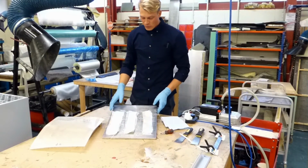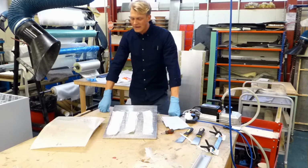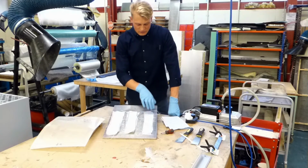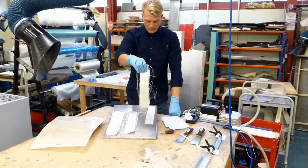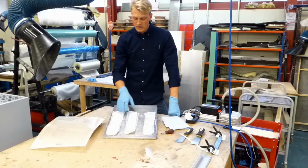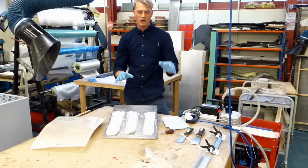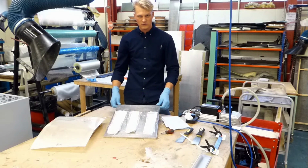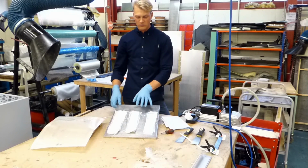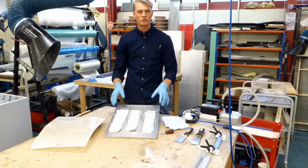Alright folks, so we're back with a couple of superbly cut specimen raws by Alex. So we've got a stack of 9, 7 and 5 layers of glass. Obviously that's not solid yet. So the next step is we weigh the glass in order to know its precise weight, and then the ratio between glass and mixed resin is 60-40. So 60% of the final product's weight will be made from the glass cloth itself and 40% from the resin. So that's the ratio we're going after.